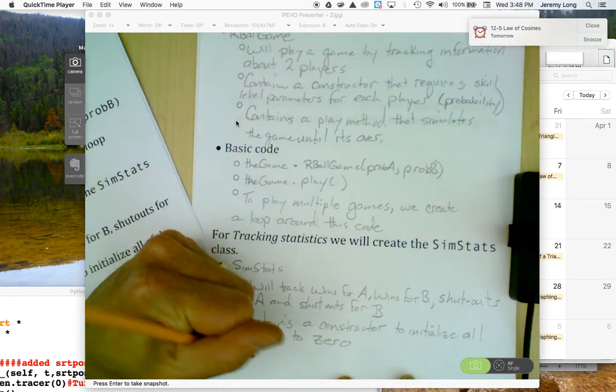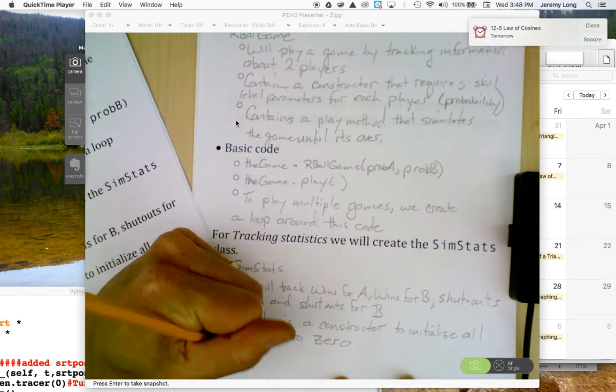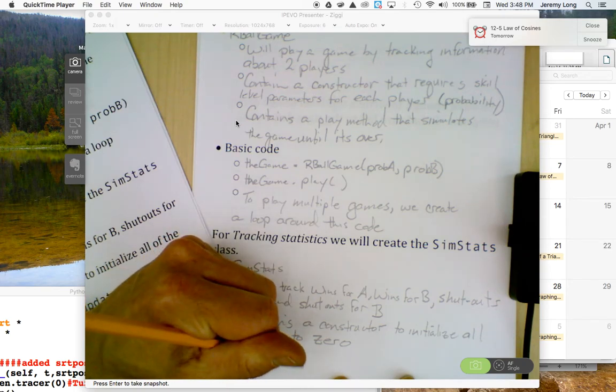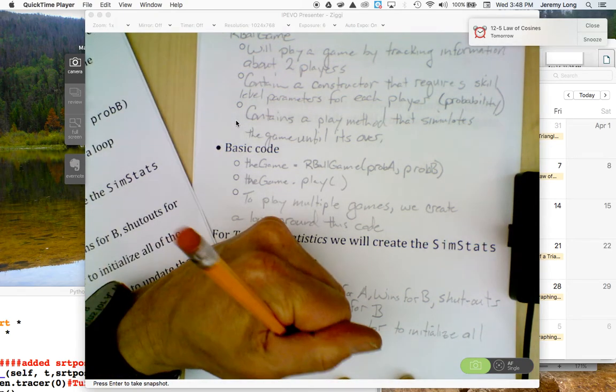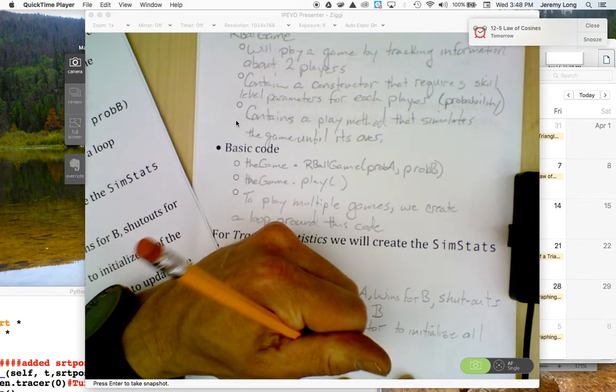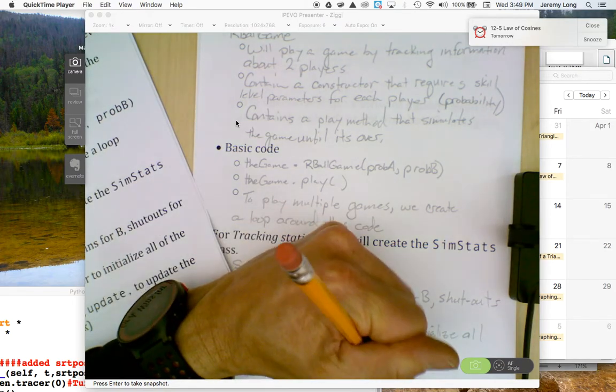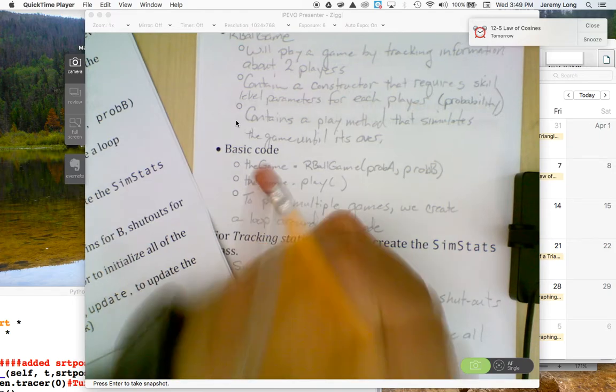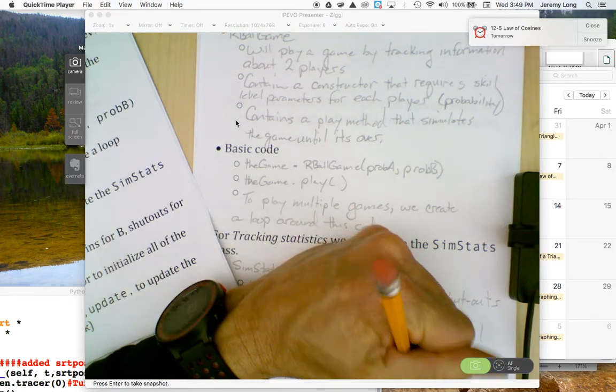It's also going to contain an update method, which we're going to call update, to update the stats.